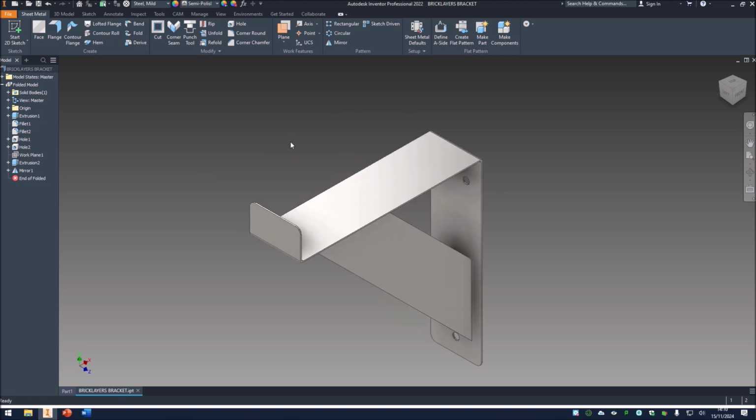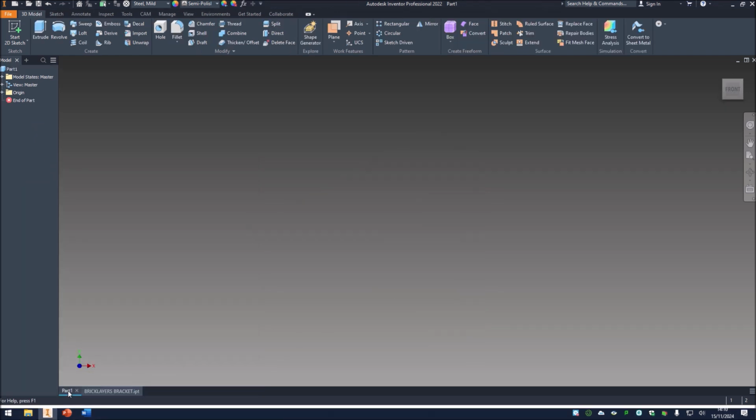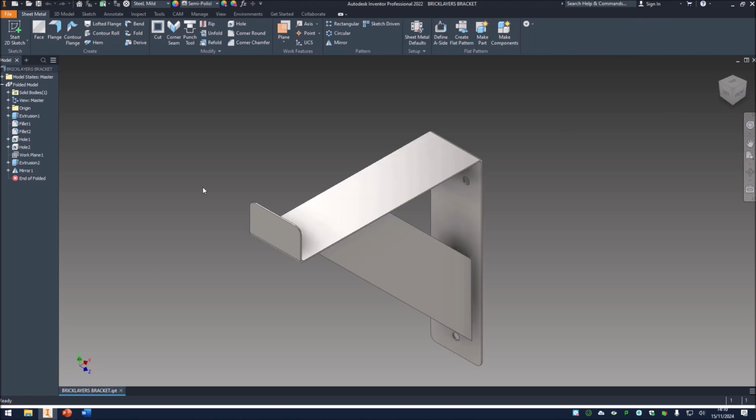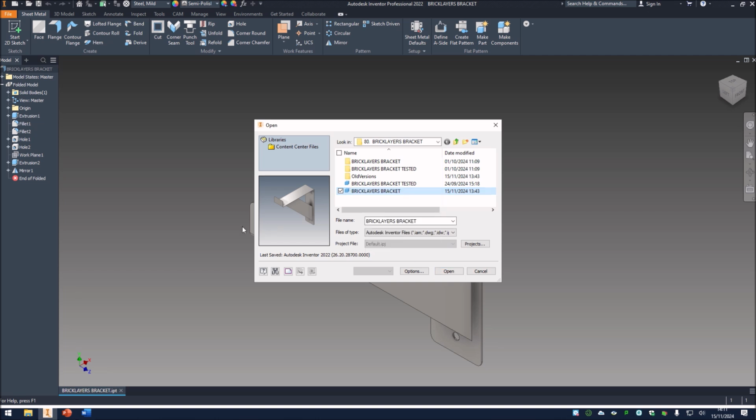Now, first thing you've got to do here is open up your Autodesk Inventor software. This is for you guys that maybe aren't that familiar, and you find that in the Start menu. So you click on the Start menu and then you've got your software just there. If you click on that, this screen will open up. Now, what you actually want to do is close that down, then go up to the Open tab, select Open, and find the file that you're going to run and test. That may be a file that you've created, or if you've downloaded this file from Canvas and you've got it saved on your login, then you just go and find it. So I've clicked on that one and I've opened it up.